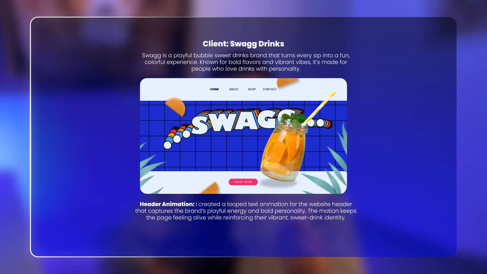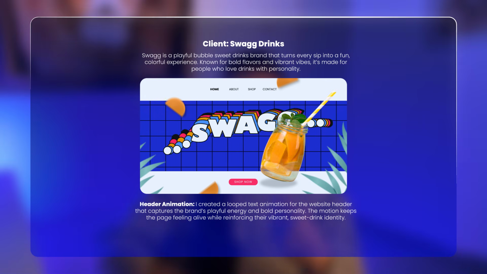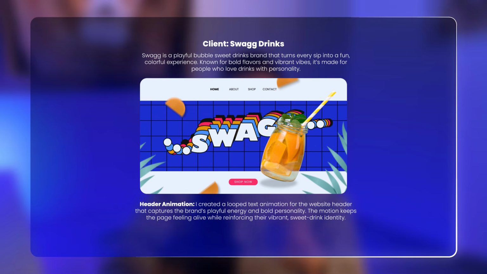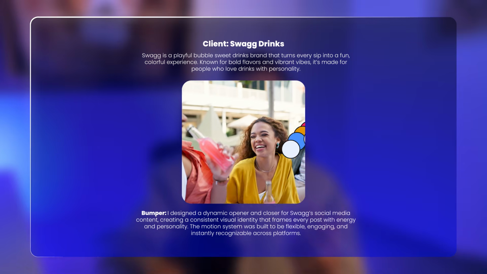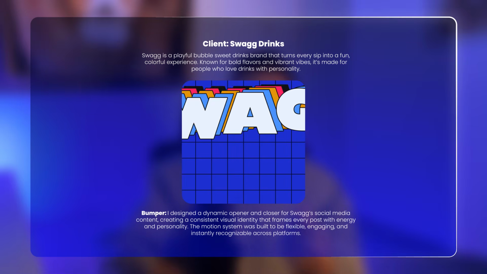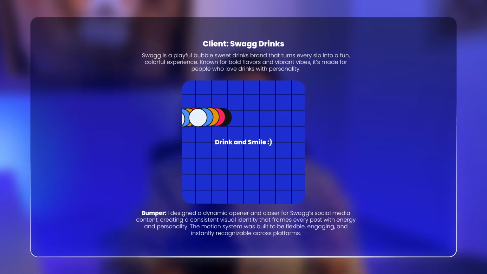Now, I need to think about the ways I can present this animation for this company. I can present this loop as an animated element playing in the header of that company's website, but that alone isn't enough. We need to find more useful cases where we can use this animation or animation similar to it for this company. I can also create some opener or closer based on this animation for social media content featuring real footage.